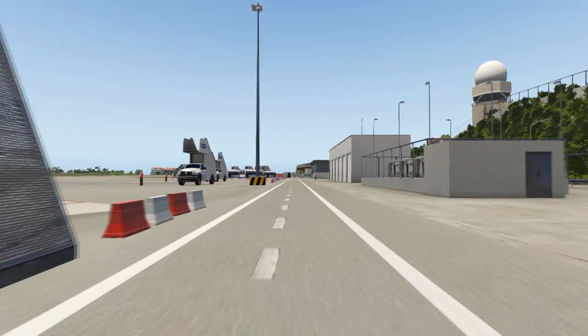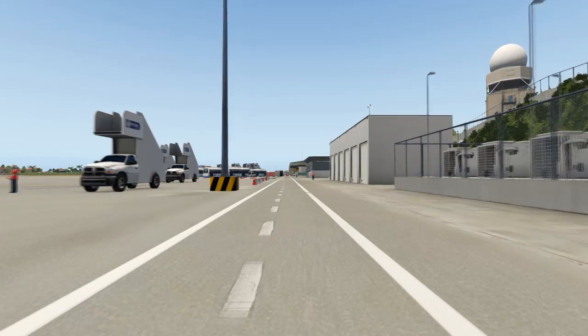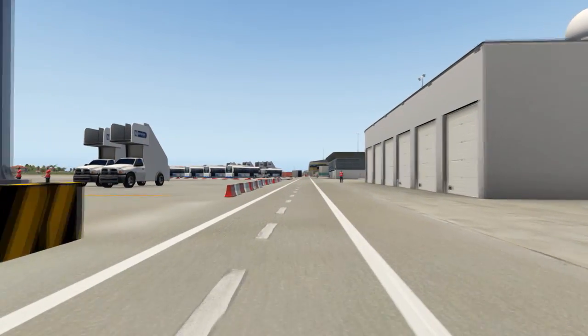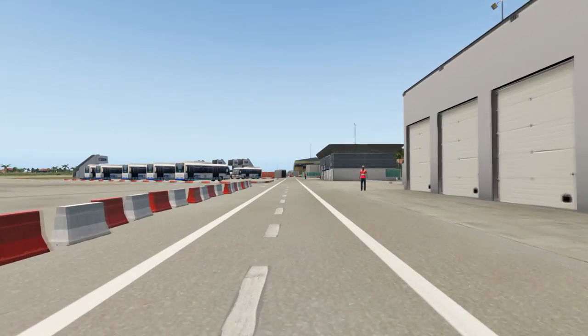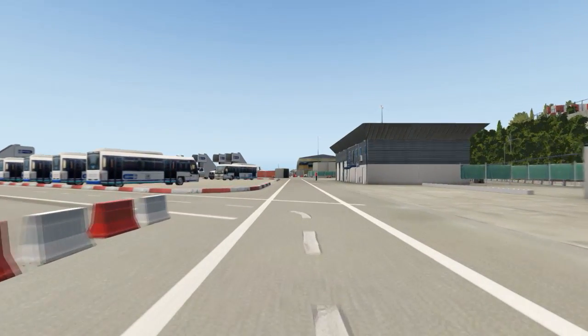You can see these buildings here, all very nicely done. They're weathered concrete down towards the floor, where you would expect rain to accumulate and what have you. So concrete gets that weathered look down there. There's people hanging around, although there is no flow of people, so you don't see people walking about.